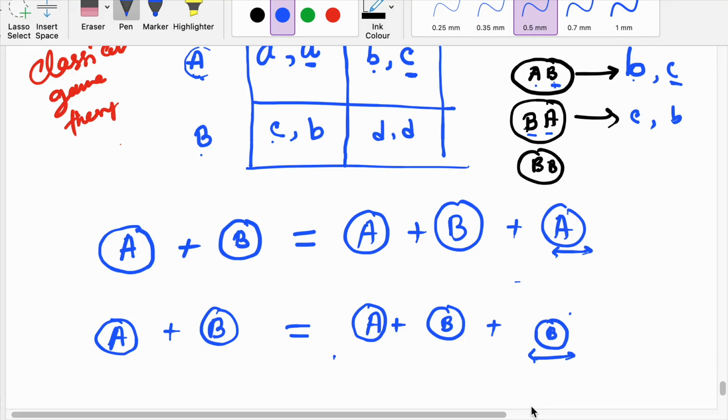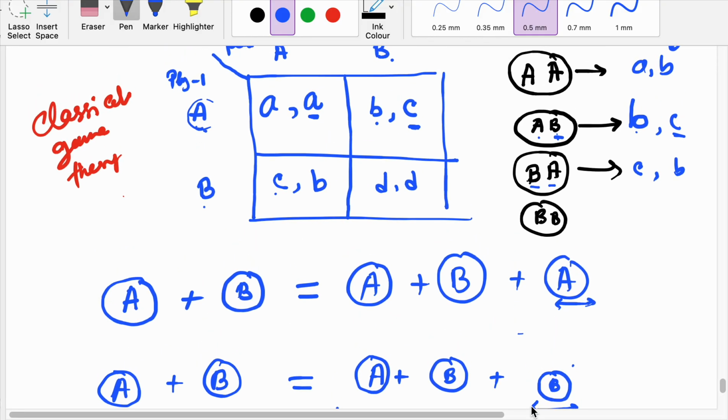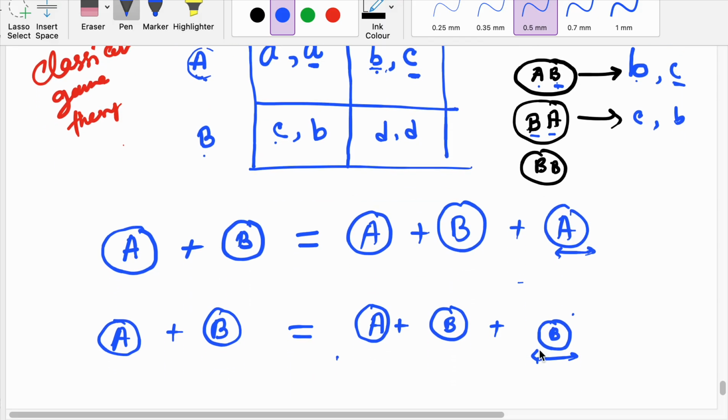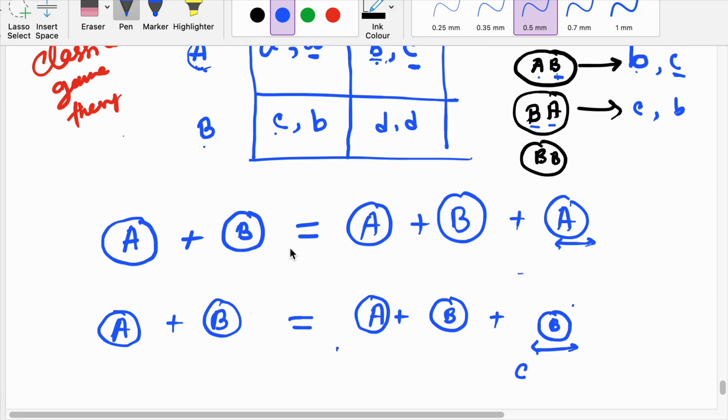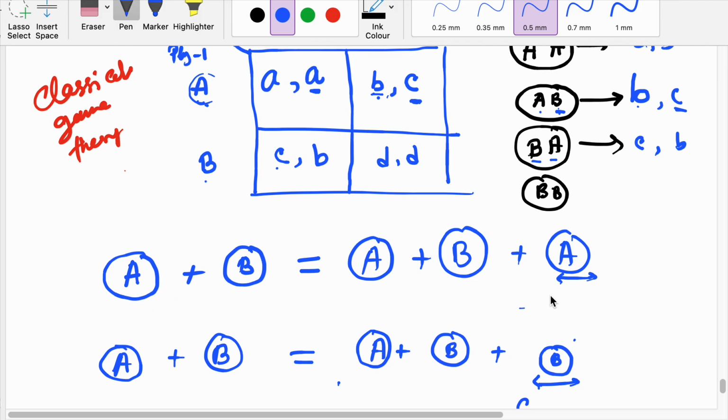Exactly. So now in the classical game theory, when A and B interact, can you scroll it up, please? So when A and B interact and produce A, how to represent this payoff, by small b, because A is interacting with B. But then what payoff B gets is small c. So in the second case, this value will become C. And when A interacts with B, what benefit A gets is B, so B becomes the value here in the first. Is this the case? Yes, this is the case.